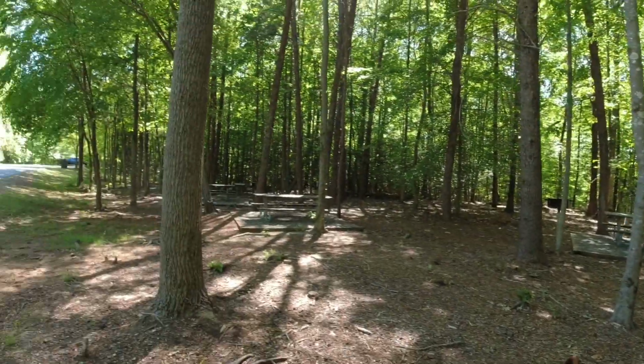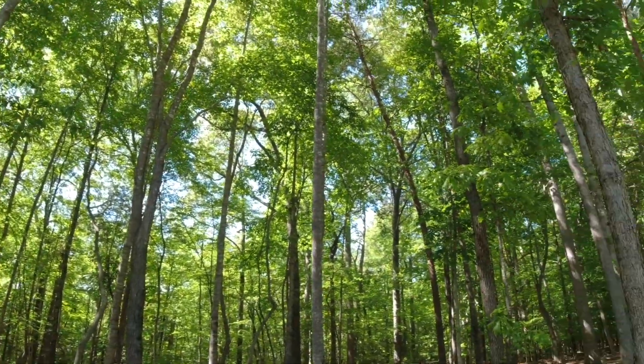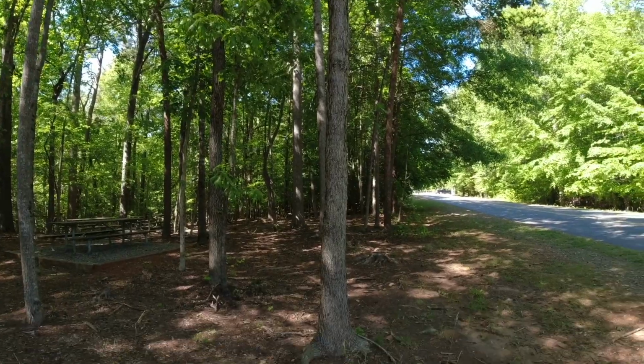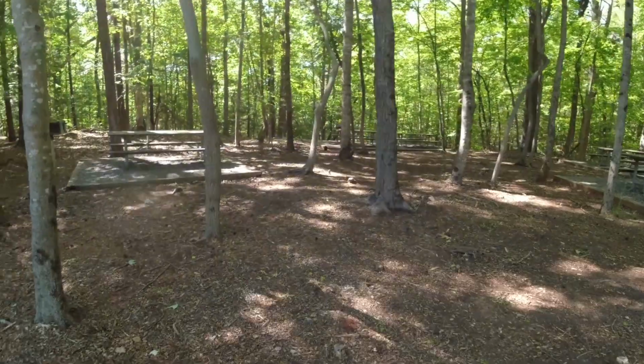But as you can see here, there are loads of trees that you could put antennas in. I mean, this is the great thing about living in the Southeast U.S. as well. We don't have to worry about bringing supports with us, and that's one of the reasons you don't see me bring fiberglass supports out with me.